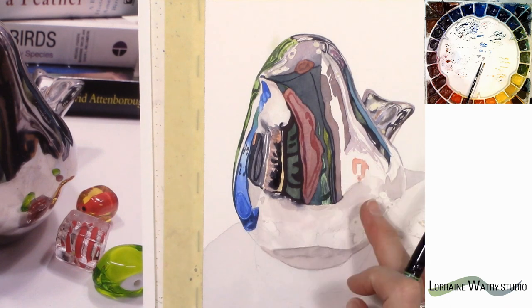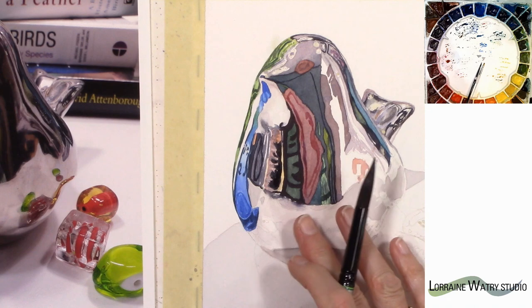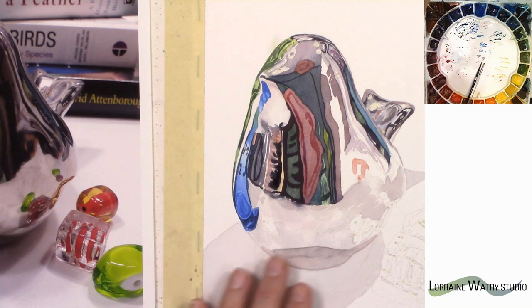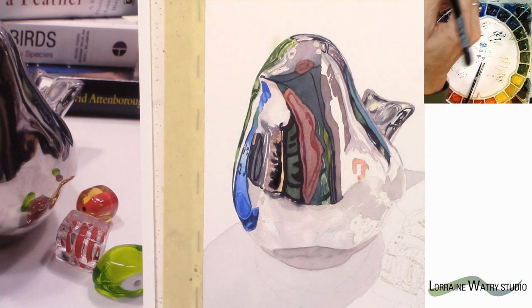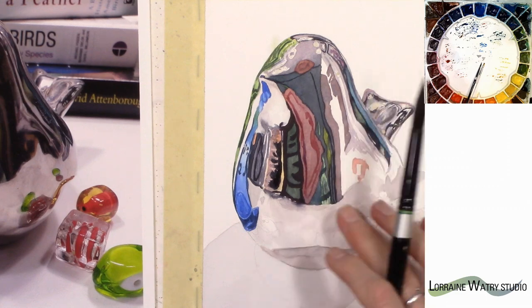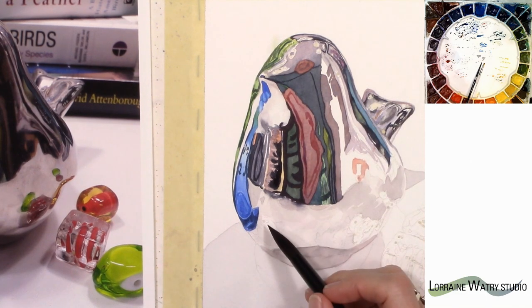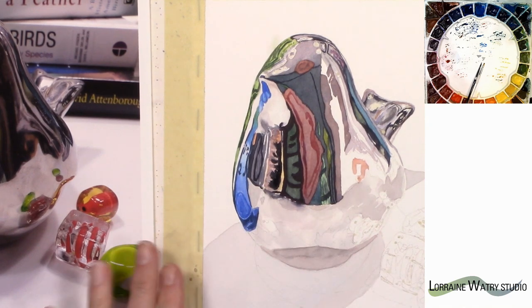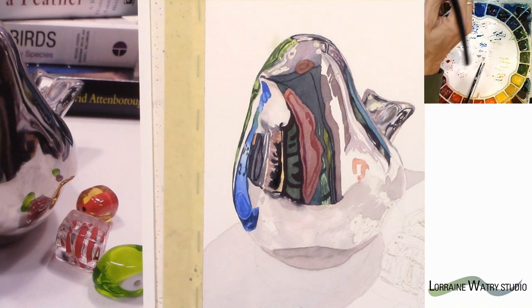I did use some wet on wet down here, meaning I put clear water down, and before it had dried, I came down and put some color in various places, because down at the bottom of the silver part of the bird, it's got some reflections of probably the shadows and some of the other things, and so it's a little mottled looking, so it's lights and darks and a little bit of a variety, so it has an unusual texture down there. Now there is a bead over here that is off the side that you can't see, but I'm going to go ahead and put the base coat for that in.